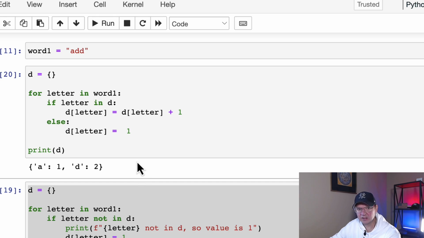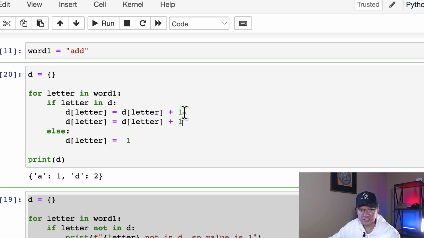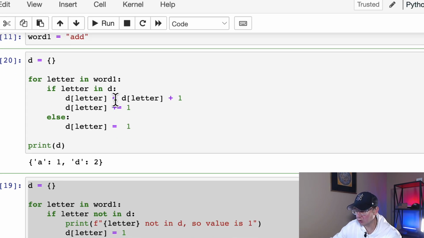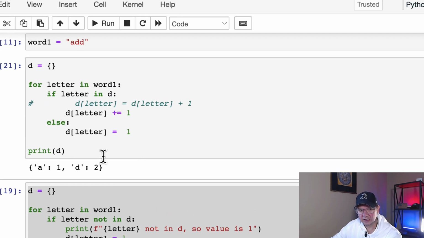Now, another thing that I want to remind you is that you could go this way or you could use shorthand. That would be exactly the same. You could say plus equal 1. So in this case, it will update the value and save it. All right, so technically it's totally the same as what we got here, and if you run it, you're going to get the same dictionary.